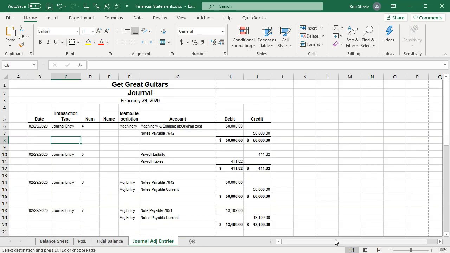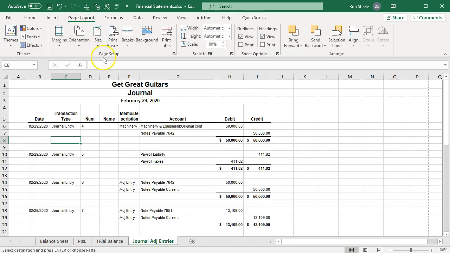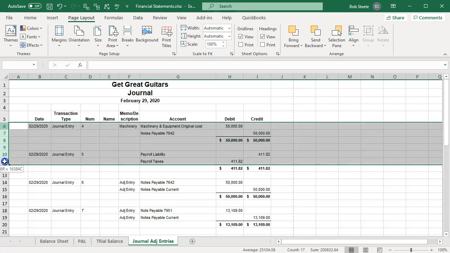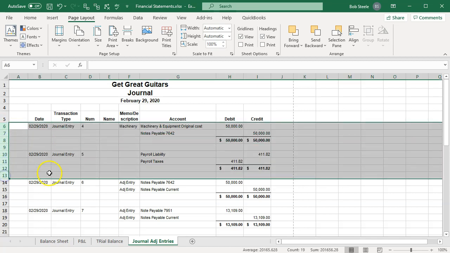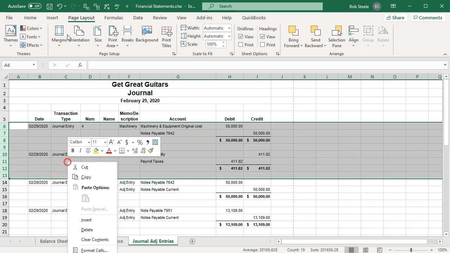It does not. Let's go up top to the page layout function and see if we can just change the orientation, which is in the page setup, and see if that takes care of it. I'm going to go to landscape as opposed to portrait, and that does indeed take care of it. So that looks good. I can also clean this up. For example, I don't need these top two journal entries. I don't want to include those. So I'm just going to hold down on line 6, drag down to line 13, and then right click on that selected area and delete those lines.